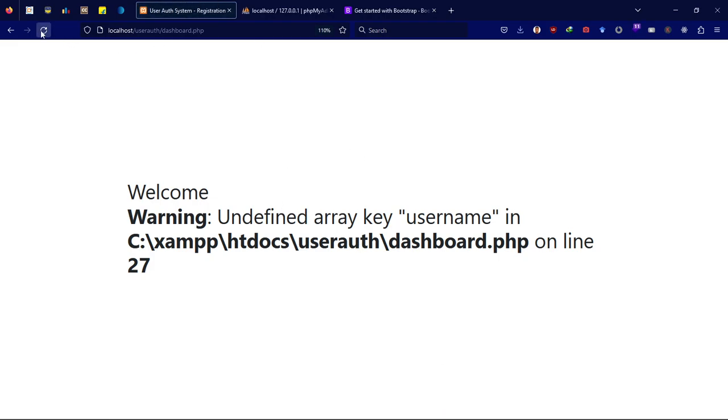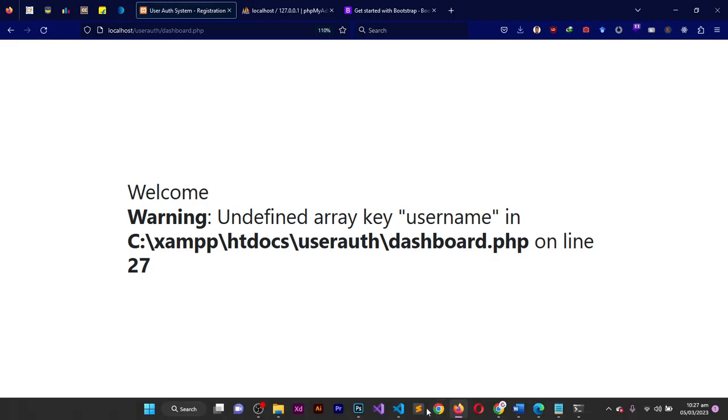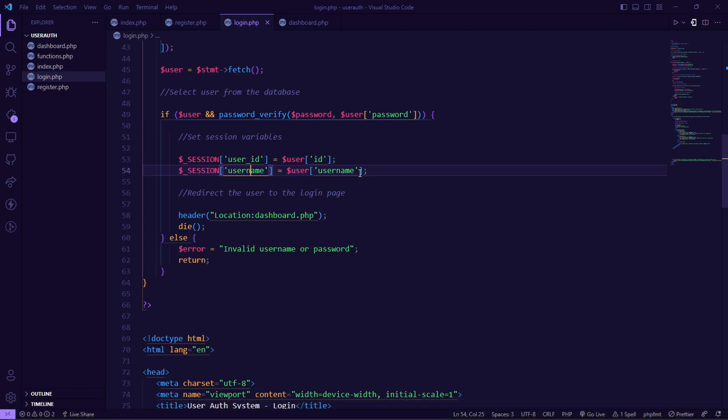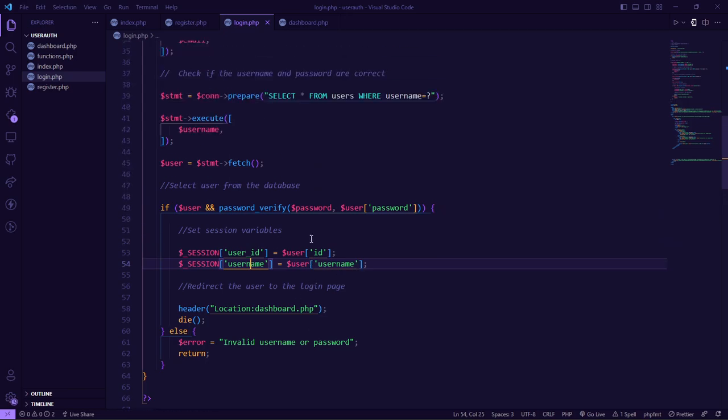Still undefined key username. Okay, so the session that was initially held before actually logging in is different, so it will be kind of a problem, right? So we first have to log out.